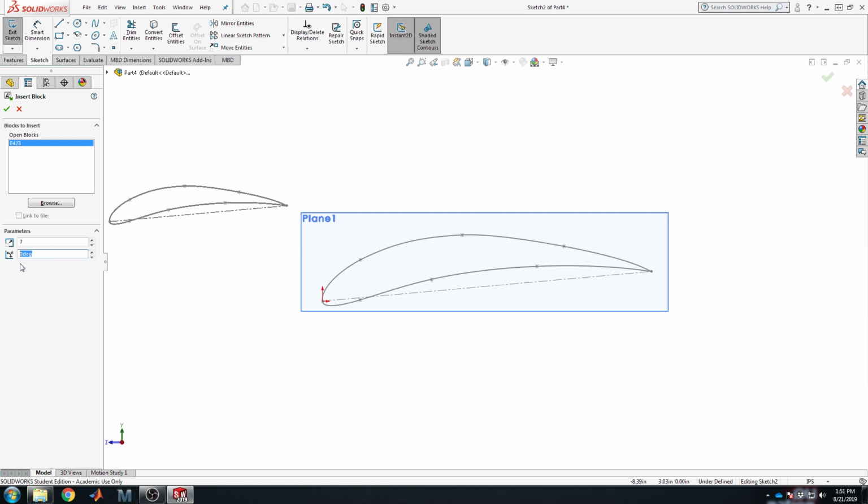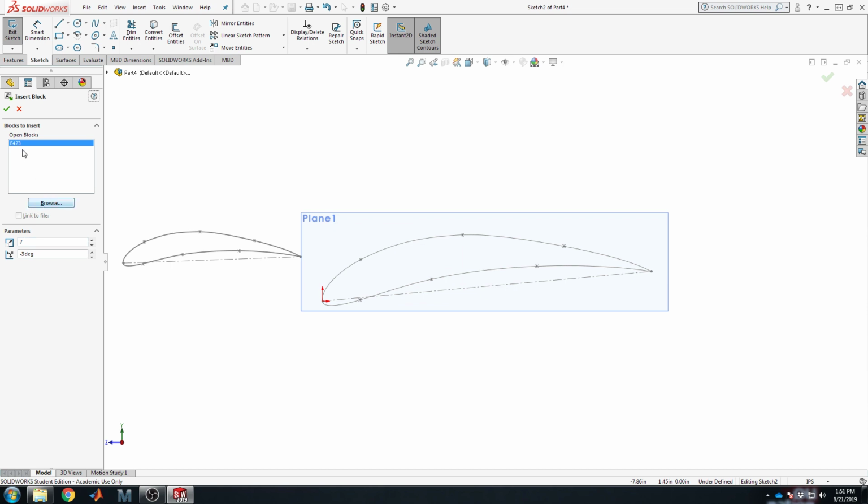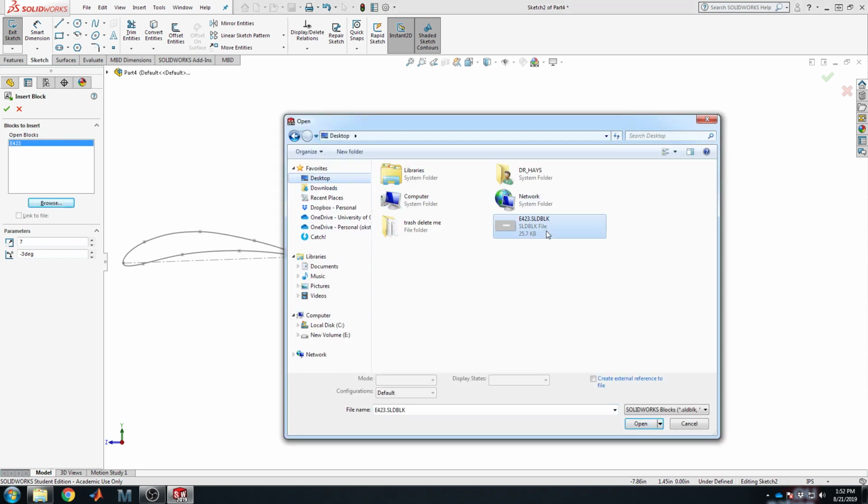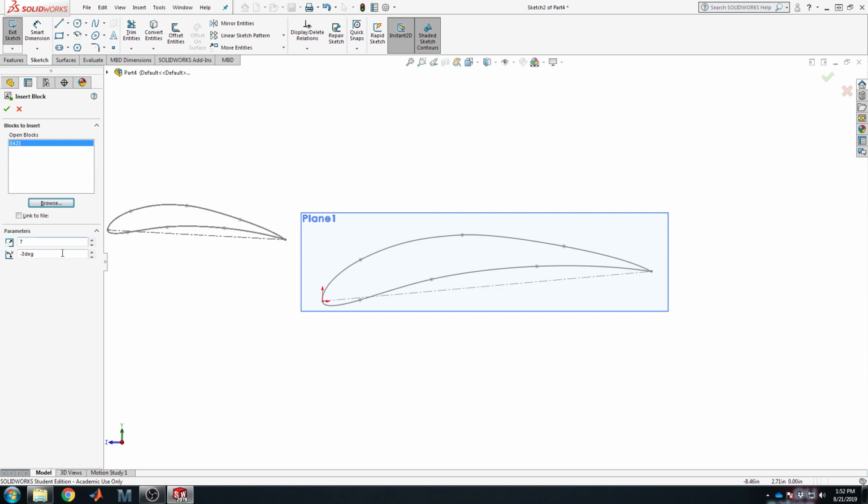Well, I guess I need to update that to 0 if I want it to be. Interesting that it's causing any sort of concern there at all. That's interesting. It seems to be a different behavioral feature than previous versions of SolidWorks. It seems to be referencing the open block and not the file block. How curious. Oh, now it wants to behave. Okay. So just open the file block again, and then it seems to be as predicted now.